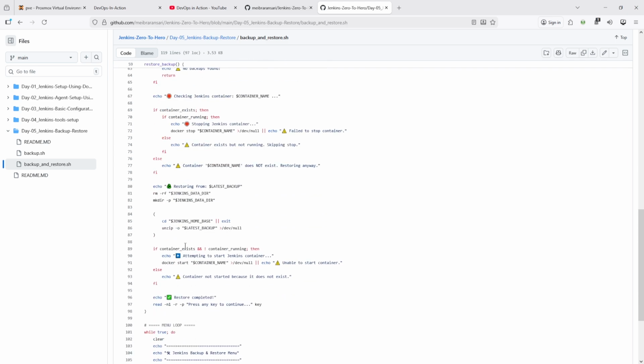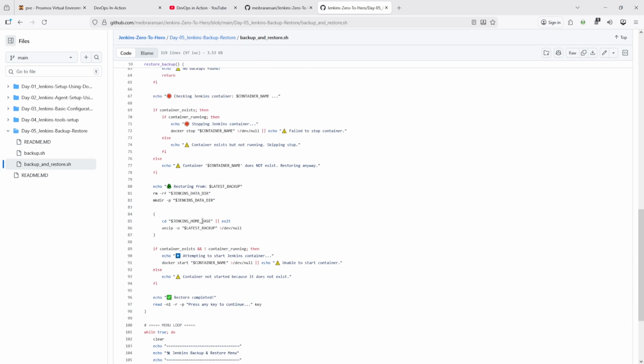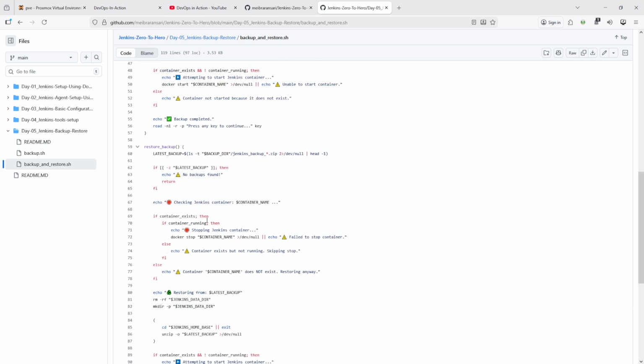One more thing: in the restore, I always prefer to check for the latest backup, the latest zip file. If you have multiple backups, 10, 15, or 30 backups, you can restore your latest backup without manually entering the zip file name.